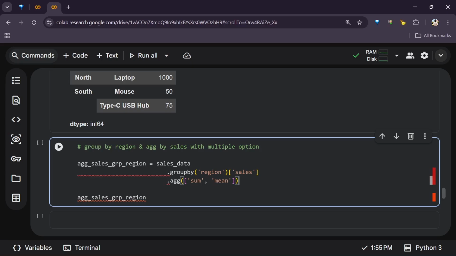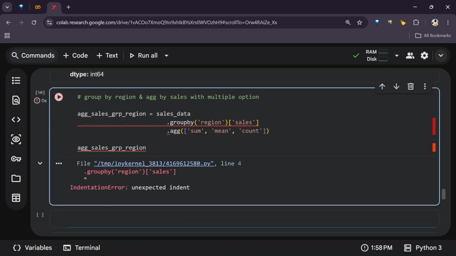Let's do it regardless. And then we want to put in count. So this is what we have, and then we want to print the result out to see how that looks like. So we'll be printing what's aggregated sales. But the way we broke the code into separate lines, the group by is not getting the group by option correctly.